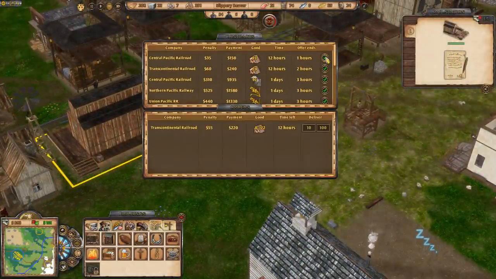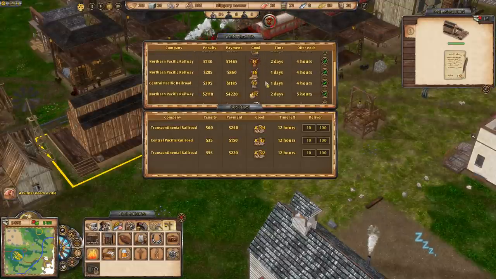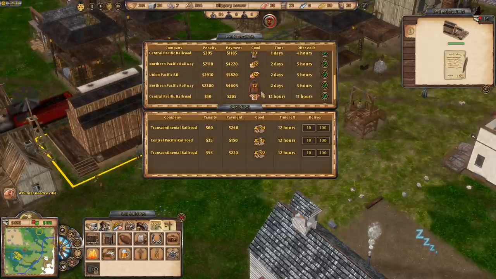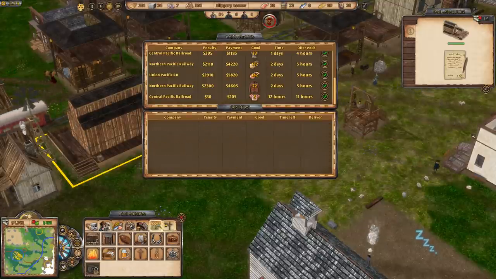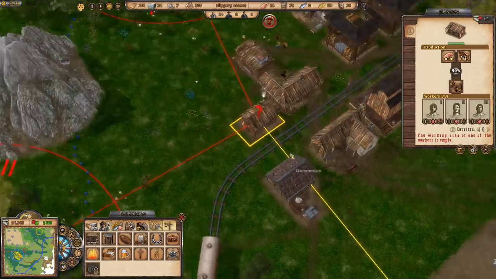Oh, some nice wood contracts. 1, 2, 3. And I'm not going to do alcohol. We could do clothing, but I don't think I'm going to. And more wood. Look at this. I mean, that's like 1,000. Boom, boom, boom, boom. Hooray. Oh, what's up with you? Ooh.